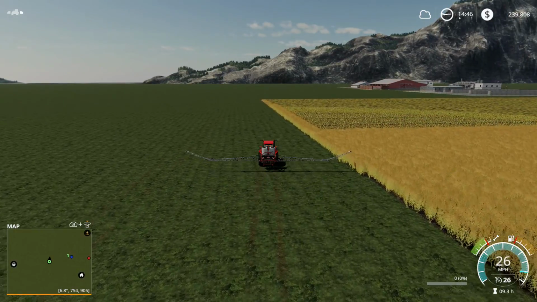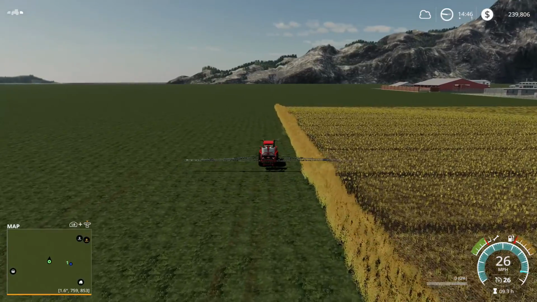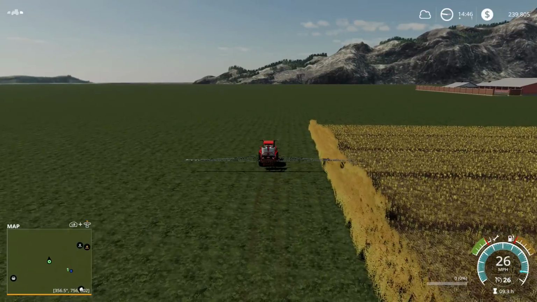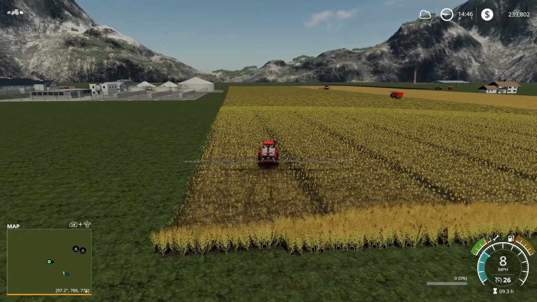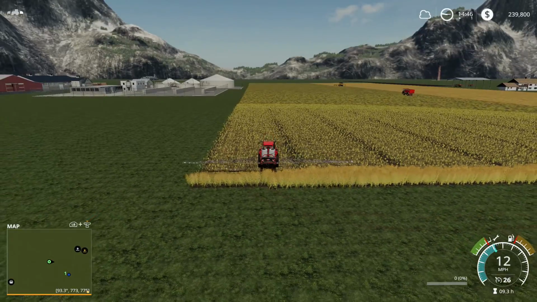So I'm going to come out here to the edge of the field. I'm going to hire the fertilizer, and you guys will see the fertilizing with this does not take very long. It really doesn't take very long. This is not the slow part. And I'm not complaining about it being quote slow. It's farm sim. It's part of the game. Like, it's fine. You know what I'm saying?